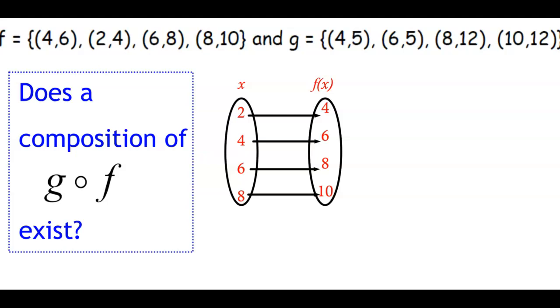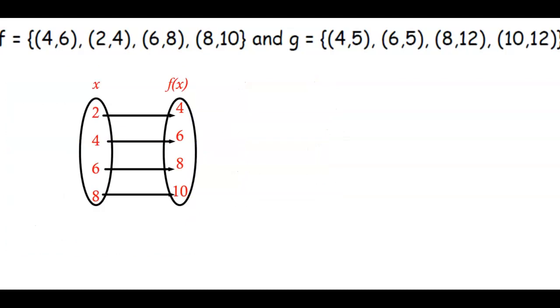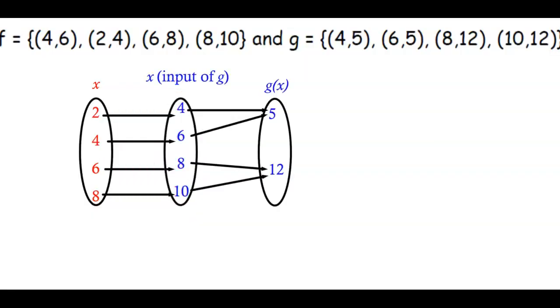So what we're going to do is a mapping diagram. What I have done is I've taken that set right there and I've written the domain in order and the range in order. And then I did a mapping diagram that matches each output to its corresponding input. So now that we have this mapping, let's go ahead and do the composition of these sets. Our output right here is actually going to turn into the input of g. And I have matched each input here to the output according to this set.